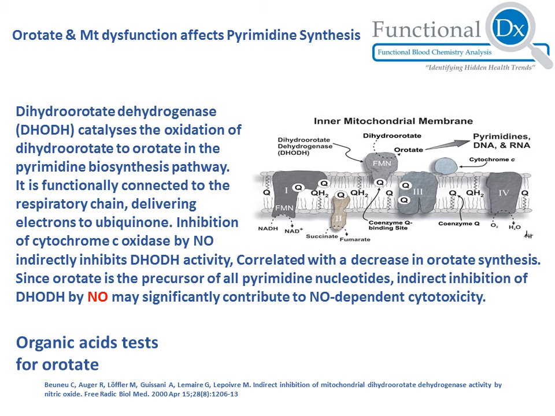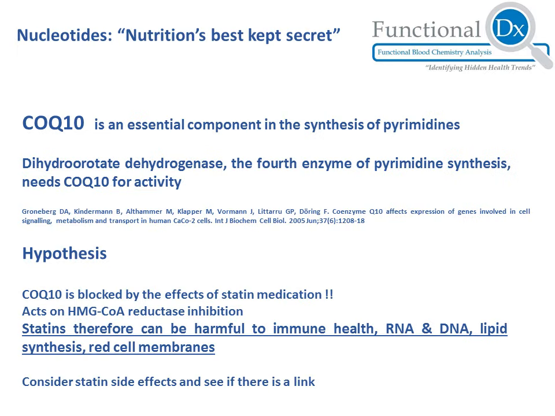So you can test for this. This is going to be important because CoQ10 is essential in the formation of orotate. So it's a double. It happens to be there for a reason, that pathway. And if that is blocked, which I'm going to talk about, there may be significant issues when you think about statins. So my hypothesis is that anyone on statins should be taking nucleotides because that is one of the pathways that's going to be blocked. So CoQ10 is an essential component in the synthesis of pyrimidines.